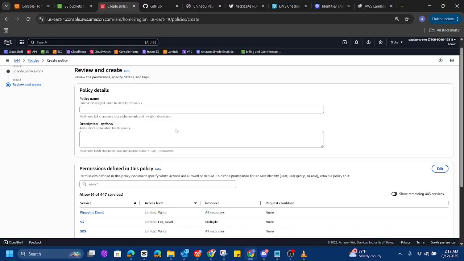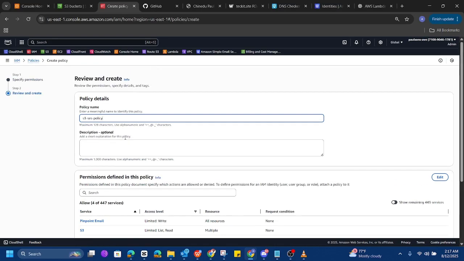So we create the policy name. We are going to call it S3 SES policy. And that's great.